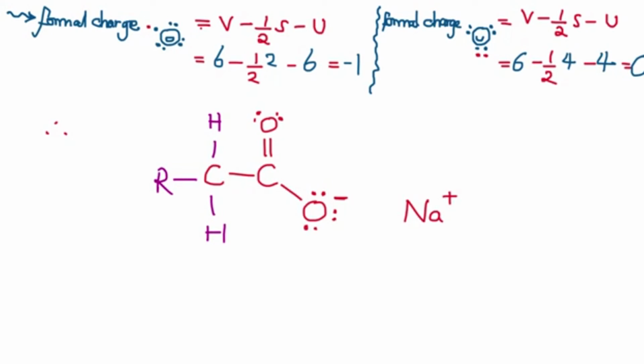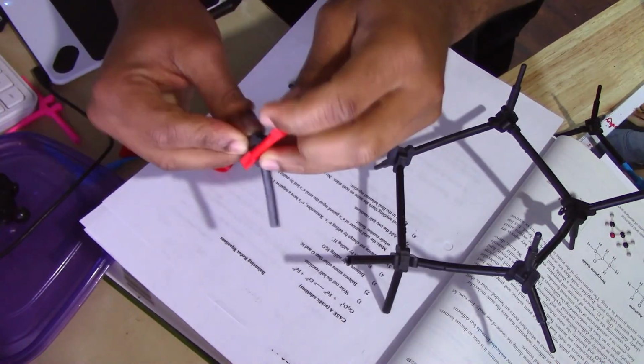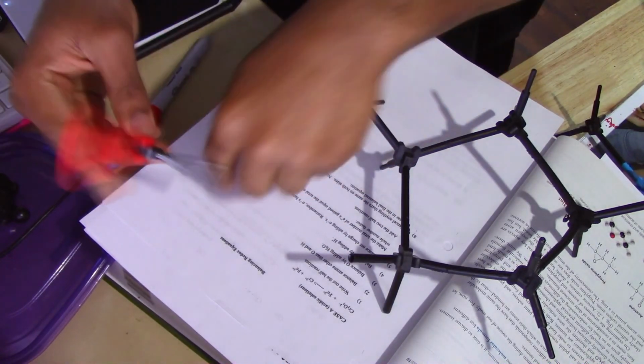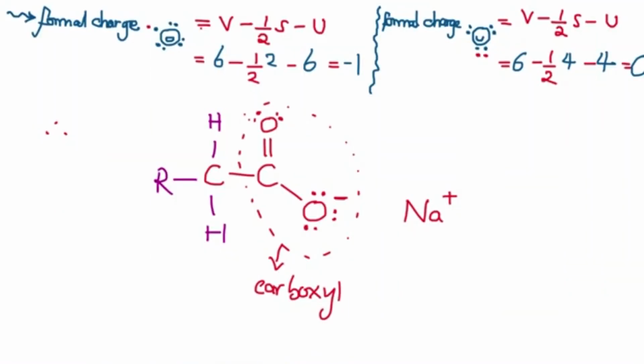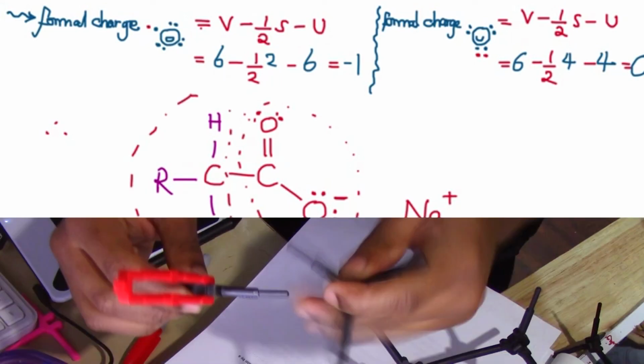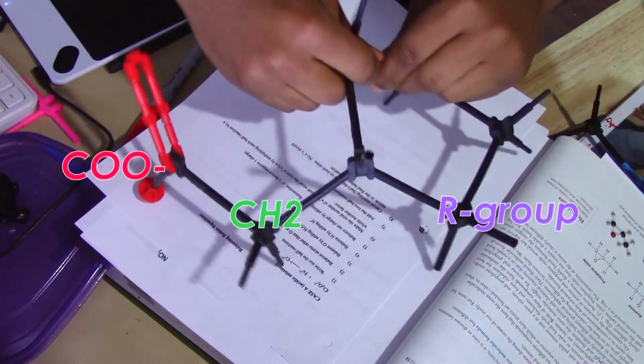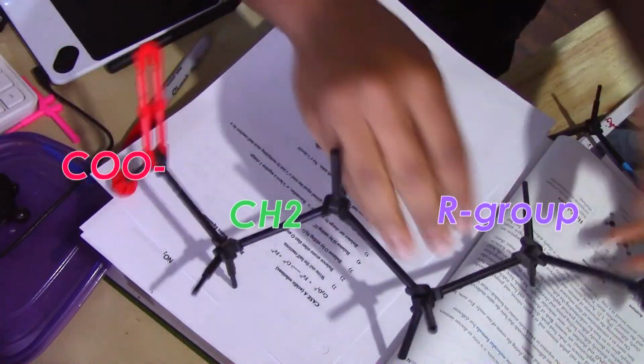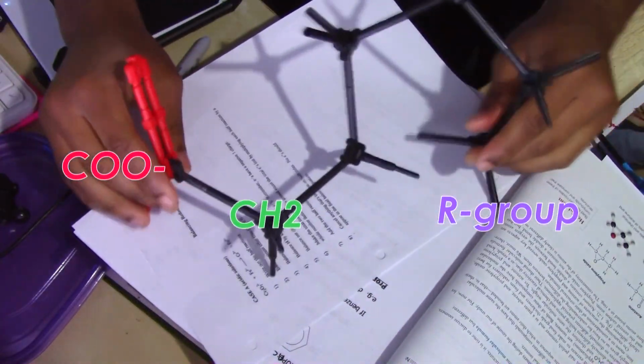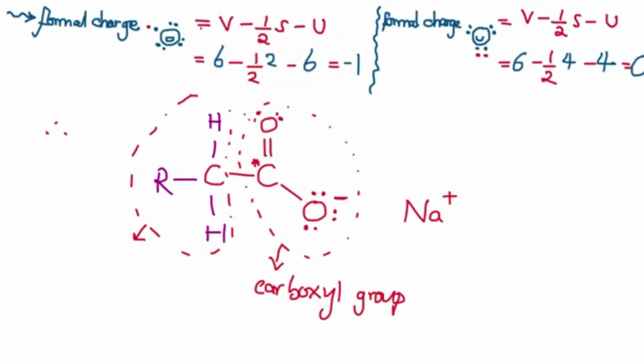This here has a carboxyl group that is kind of a conjugate base of the acid in a way, and in here we have the R group, where the number of carbons in combination with this particular carbon here gives us the name of this particular form of metallic salt right there.